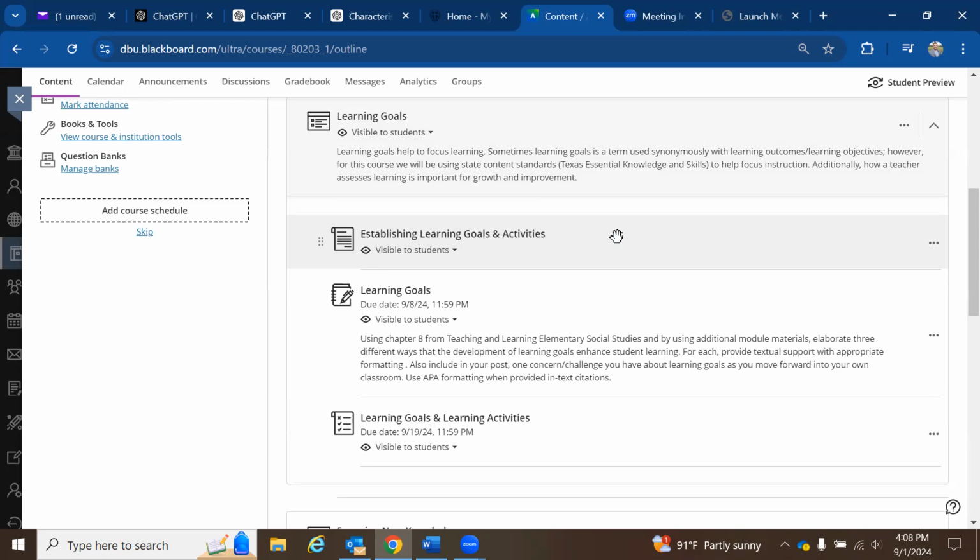You can read the caption there. It's talking about learning goals will help focus student learning. So you really want to be able to specifically take whatever content standards you're using. For us, it's the TEKS, and you want to be able to break down that TEKS into measurable learning components.